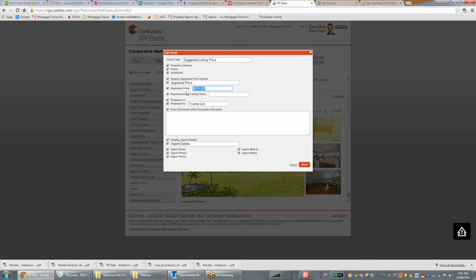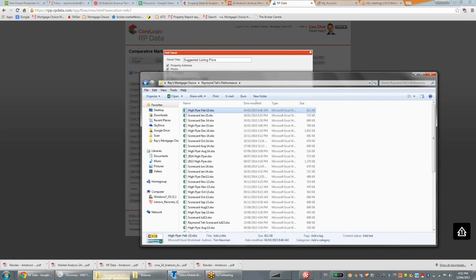Normally, I will give it a midpoint, but in this case, there is more than a 10% discrepancy with what Residex and RP Data says. So what am I going to do here? First of all, if you were doing it for a loan consultant, ask the loan consultant how much you should put down. In this case, to conform with Residex, I'm going to put it as 530, because the range was from 530 to a little bit over 600,000. I just used the lower range. So there must be not more than 10% discrepancy between Residex and RP Data.